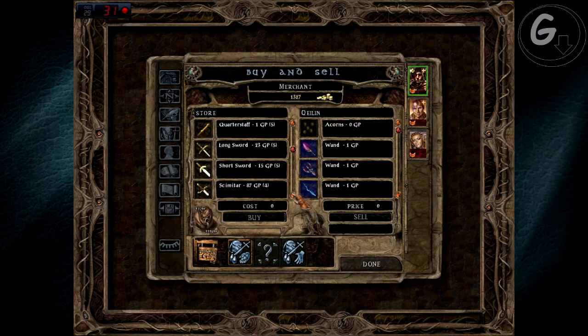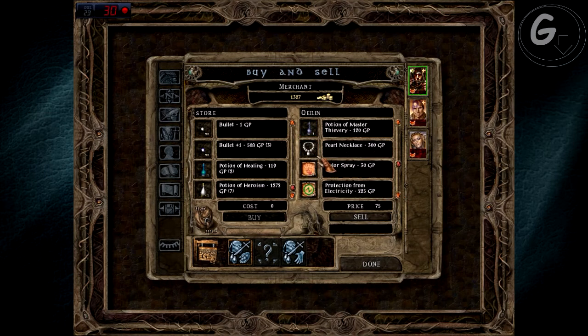Typical weapons. Some two-handed swords. Well, we have more than 1,000 gold. Arrows. Potion of heroism. That's a good one, but well, won't really help us. We can sell this one. We can sell the pearl necklace. All of these as well. Yep.